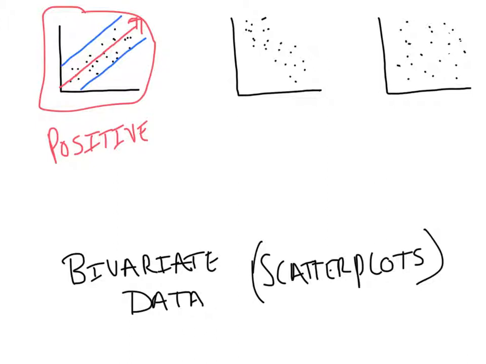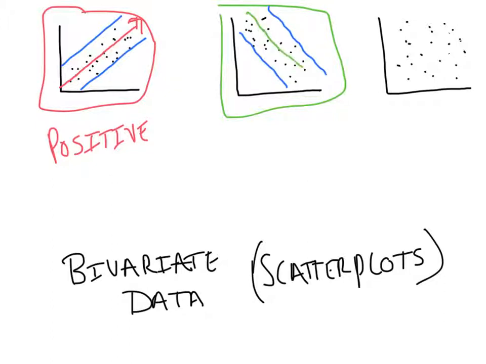The second one I'm going to look at is the one over here in the middle. For this one, I want to do the same process. I'd like to draw a line below the data and a line above all the data points, and I can see that I have that tube shape forming, where everything fits in there. So I can use that to draw my trend line. And notice on this one that since it's going from the top left to the bottom right, it looks like it's going down, right?